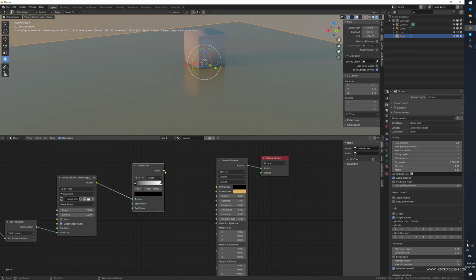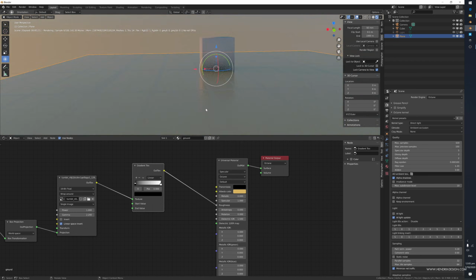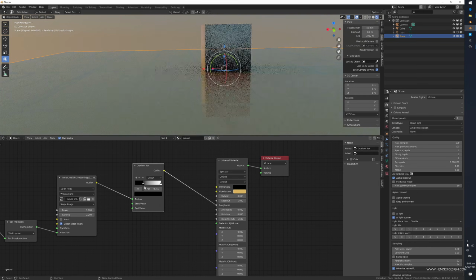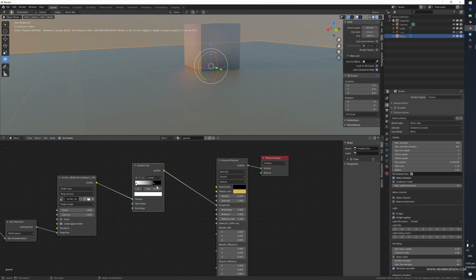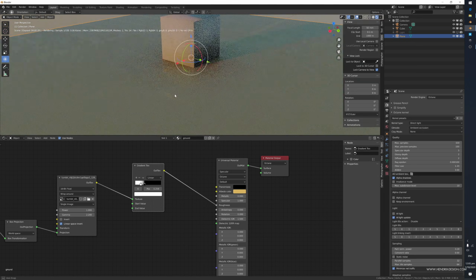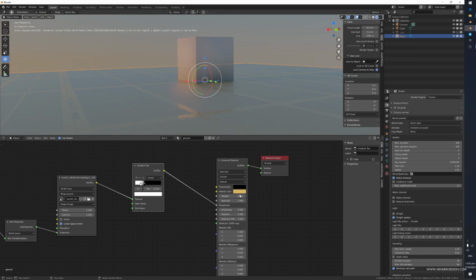We can use that in, for example, the roughness channel. You can kind of see something's happening. And when we play with the contrast, basically, we can achieve different reflection levels.